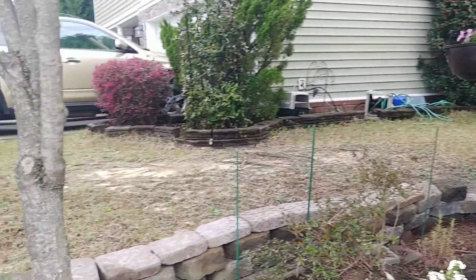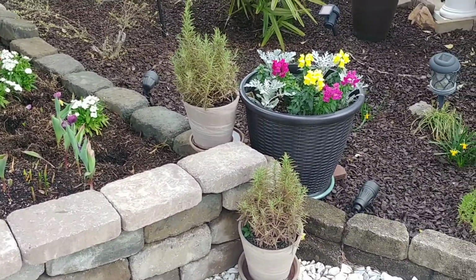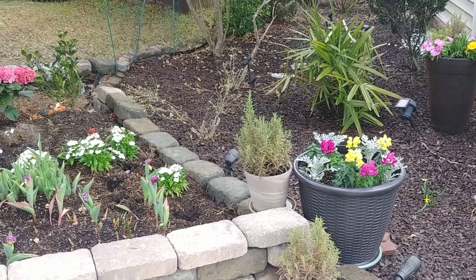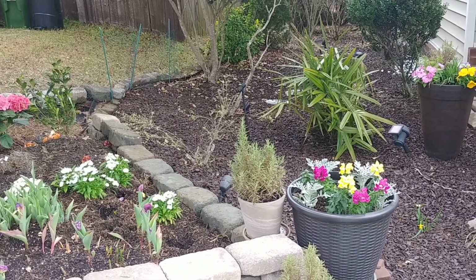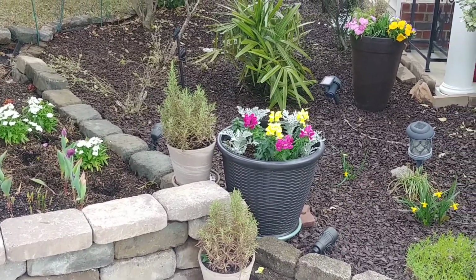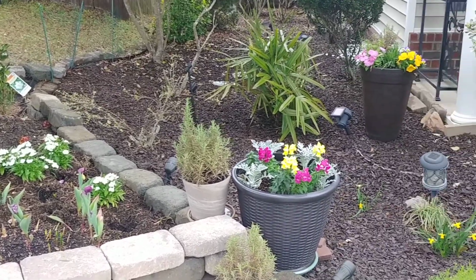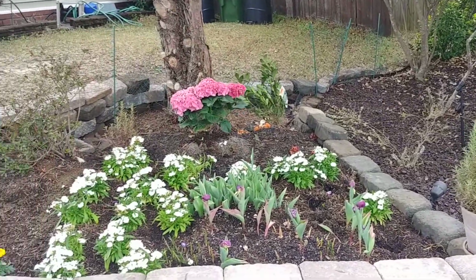I got my little hanging basket there, my other hanging basket there. Okay, and I have my rosemary there and there because my neighbor has a cat, and the cat just comes over here all the time. Cats do not like the smell of rosemary. So like I said, I try to use organic stuff for the garden, something that won't harm myself, my flowers, or animals. So I will just put the rosemary, and that'll keep them away. Otherwise, they'll jump in here and dig. And I'm a dog fan. I love dogs. I'm not a cat person, not at all. So I just put the rosemary out to deter them as well as the deer. And so far so good, because it's been working.